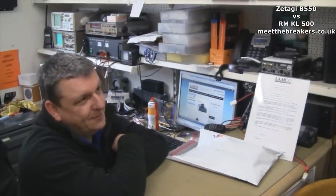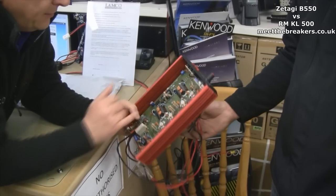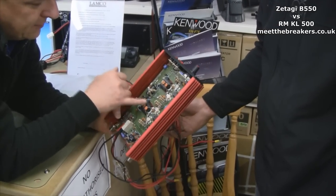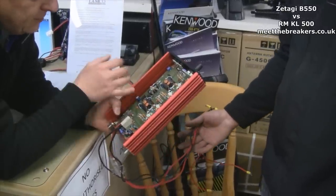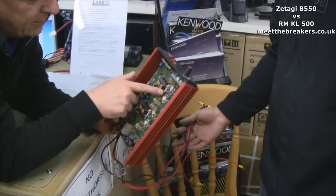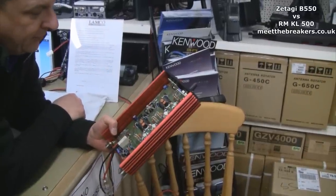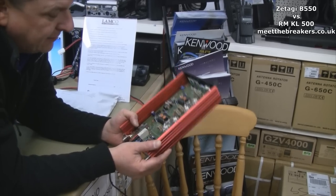This is the RM versus Zatargi vid. It all boils down to the heat sink needing more coverage — always run a fan on it. These ferrites: I prefer using the larger type; the smaller ones tend to get saturated in my experience and I've wiped them out. You could get better performance if you swap the transistors for SD1446s with no number or letter on them — you'd get a lot more power. But there's just not enough heat sink for the power it's doing. It's a shame because it's actually a quite well thought out linear — they just need to beef the parts up and think of the customer.